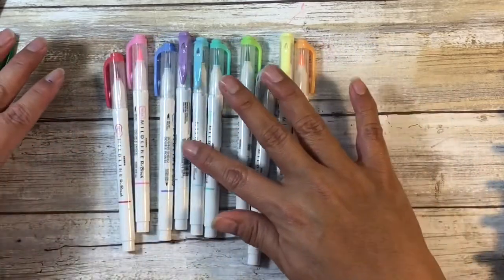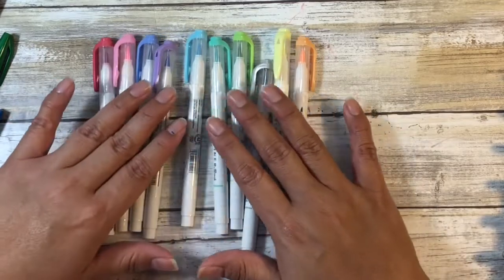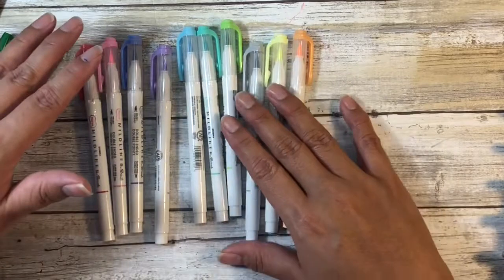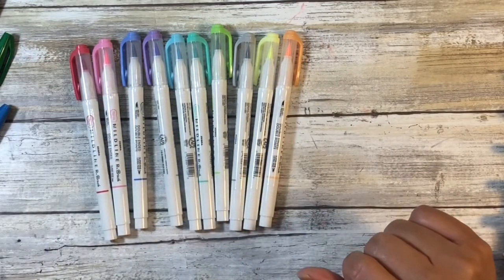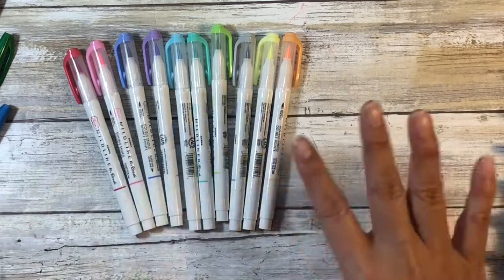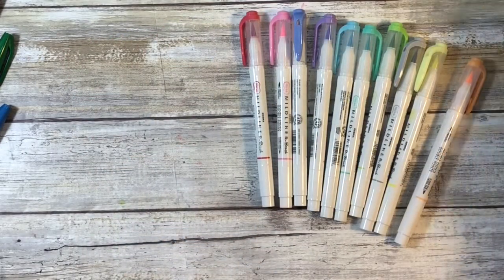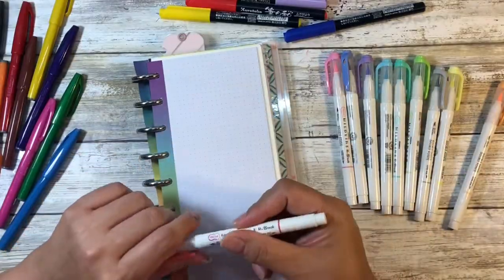So 2, 4, 6, 8, 10 Mildliners. I did show this in a haul, I believe, a couple of weeks ago. I got these from Target. When I picked them up, they were $16, but I have seen some people on, I think it was Instagram, who said that these are on sale for like $9. So if you can pick these up, I definitely think they can make a great addition to your arsenal. So let's go ahead and swatch these.